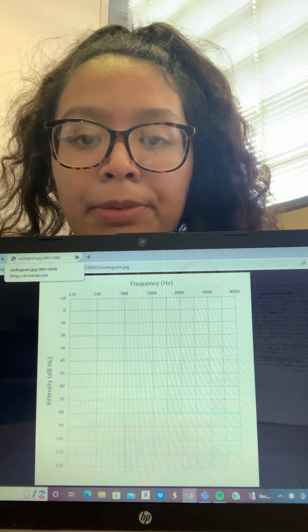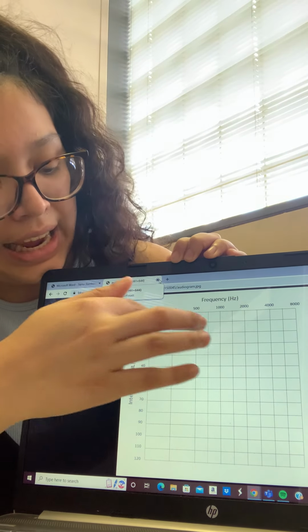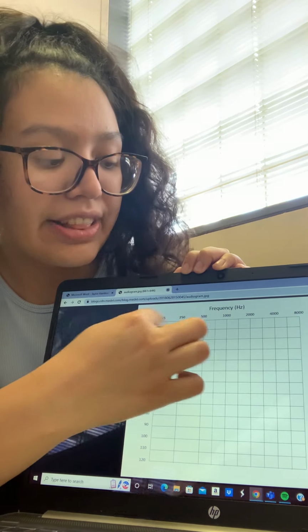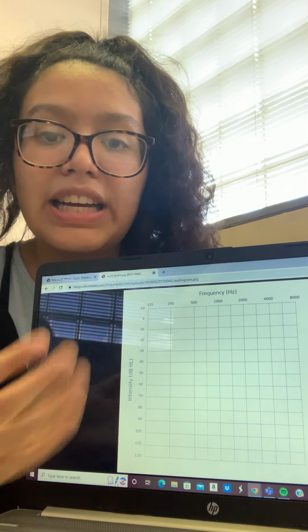We can see that we have intensity, which is loudness, like I previously said, on this axis right here, and then we have frequency, which is pitch at the top. And we can see that those are very important because those are what we measure when we are testing any sort of hearing. And so these play a role into the way we hear sounds, the way we understand sounds. Other things that are important when we look at perceiving sounds are manner, placement, and voicing of sounds.